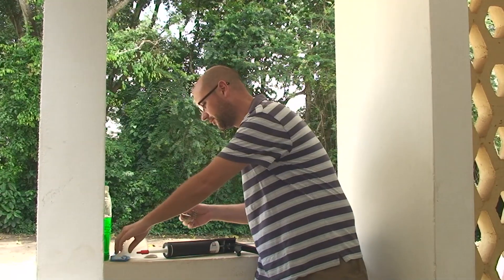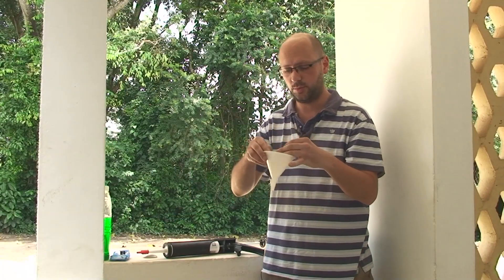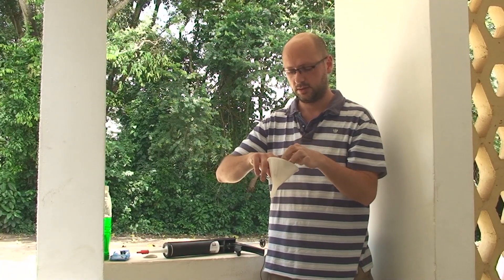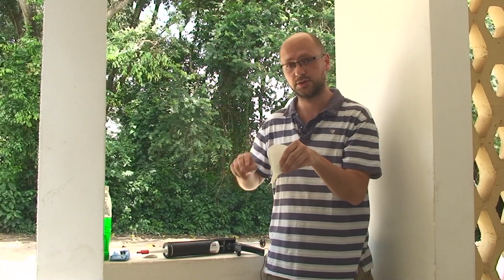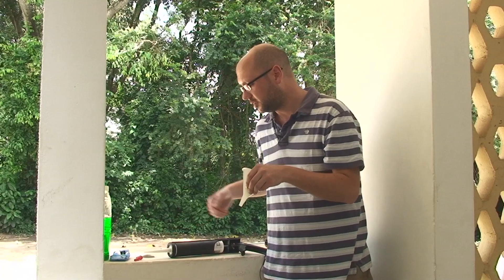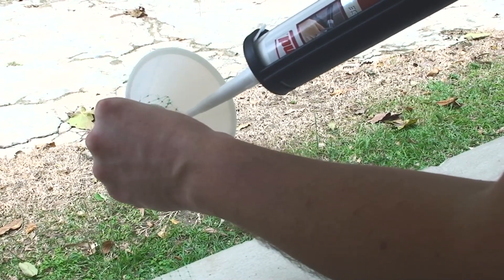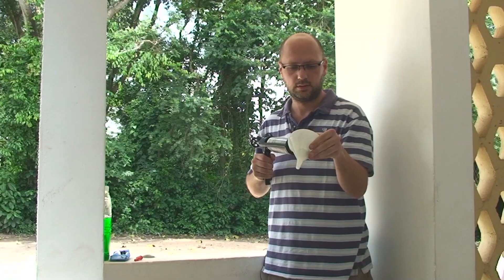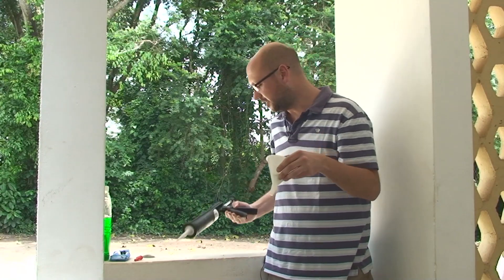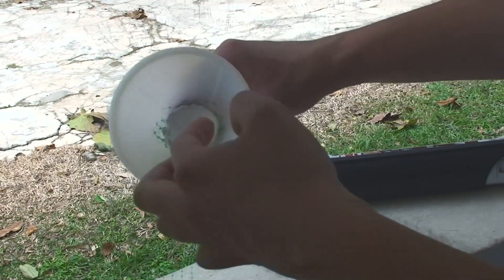So what we need to do — this is a bit fiddly — we fold up the filter paper into a little cone and then we put the wire meshing into the funnel and put the filter paper inside. This just means that when it rains the water can drain through with the pollen caught at the bottom of the funnel. Then we're going to use some sealant, the sort of stuff you might use for sealing a bath, and seal round the edge of the filter paper. Then that just needs smoothing down, and for that we just need a bit of washing up liquid — this just stops the sealant sticking to my finger as I smooth it round.